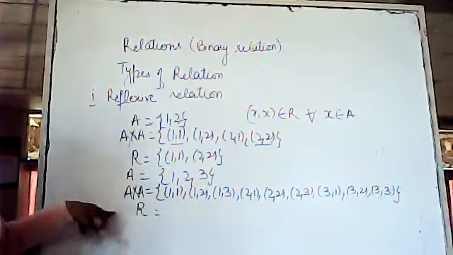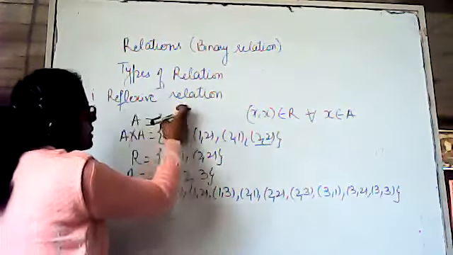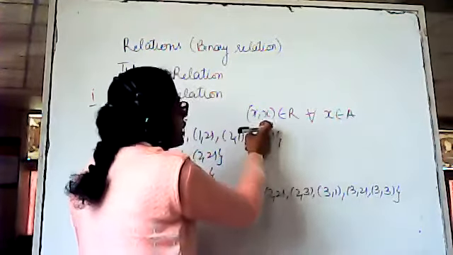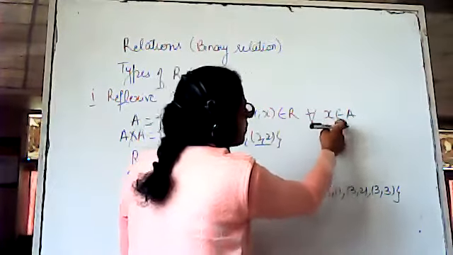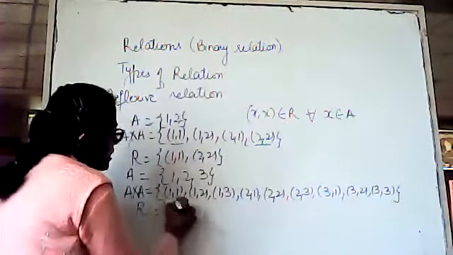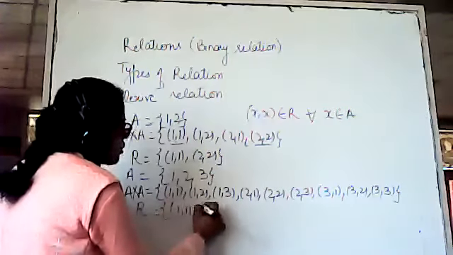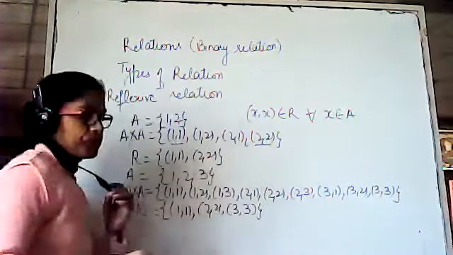product only, no element from the outside of this cross product. ठीक है? Now, the definition of reflexive relation says that it contains all the ordered pairs in which an element is related to itself only. And there is one condition: for every X belongs to the set A. It means that we are having 3 elements in the set A. So in reflexive relation, we must have 1 1, 2 2 and 3 3.